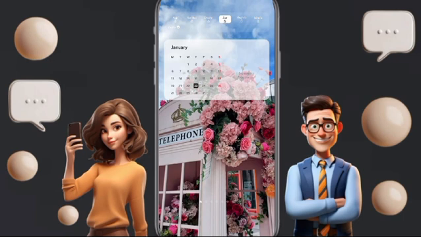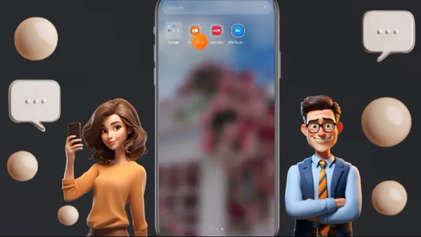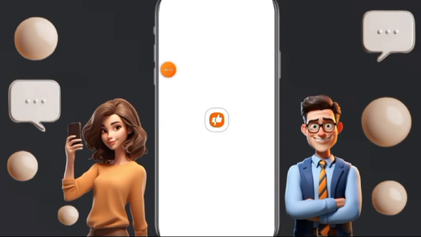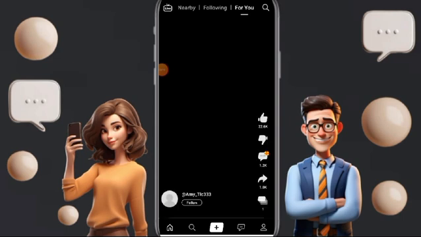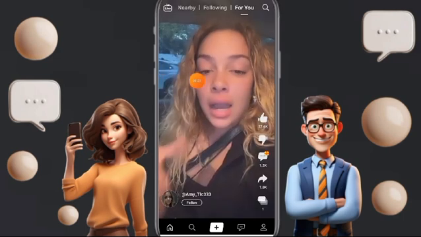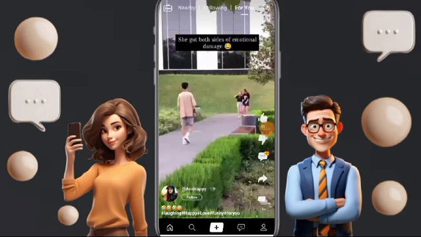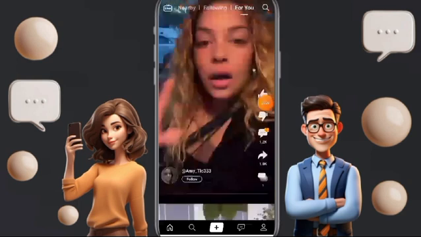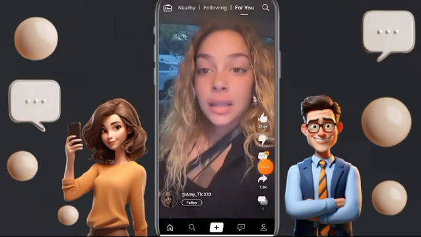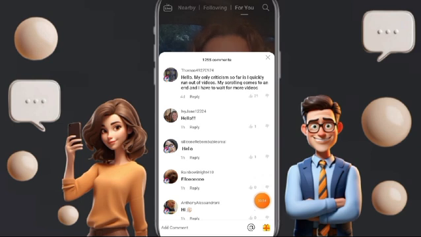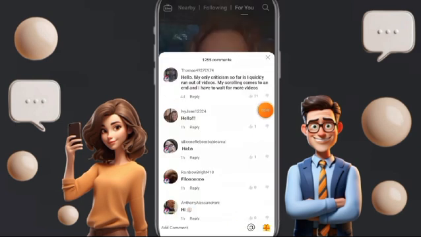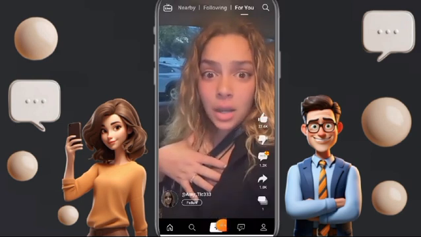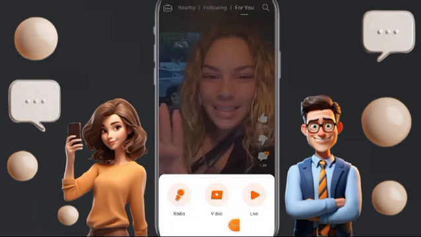Today we will talk about how to use the application of Clapper. We will go to the Clapper app as you see and we click. Here on this page, first you will find videos. You can interact with them, you can click here on like, you can comment on videos. You can also click here on the sign of gifts to send gifts like this. It is like TikTok. You will click here on this sign if you want to create your own videos or to do live or radio.